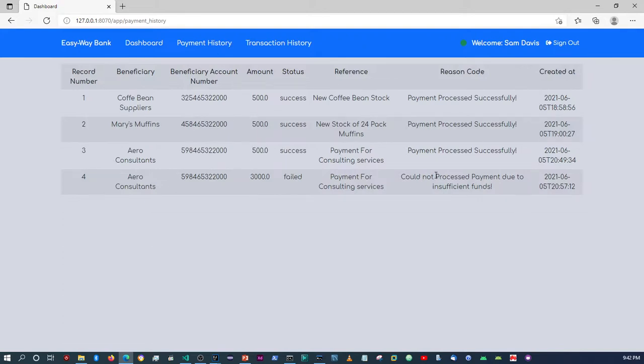Okay, so still not showing the styling of our application. And you know what? I think I put this within a Bootstrap card in the previous project.